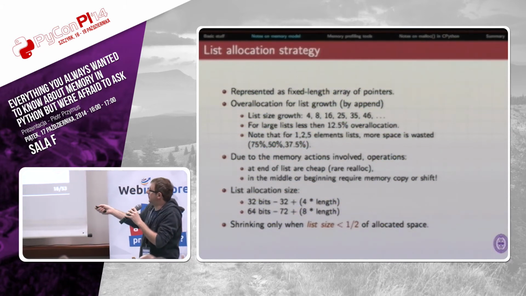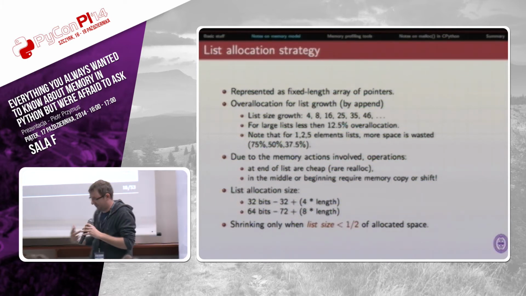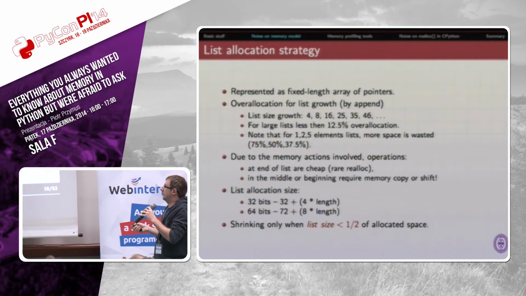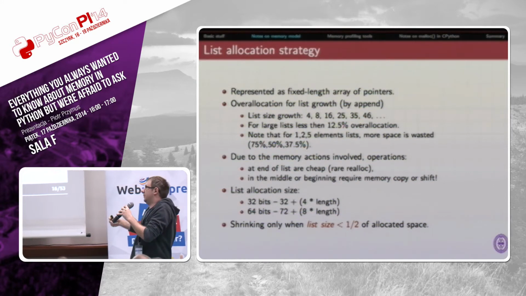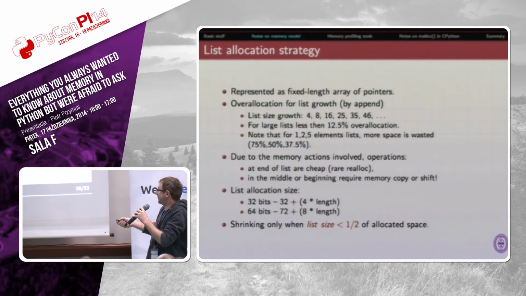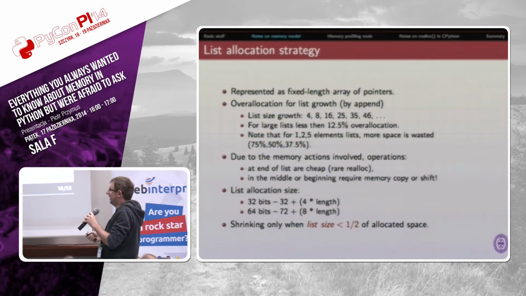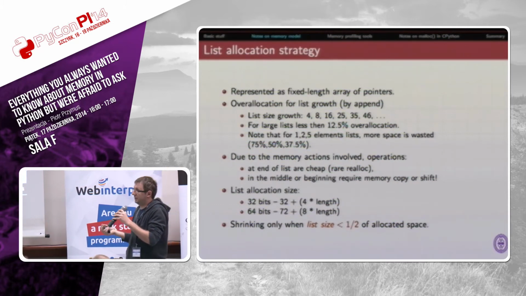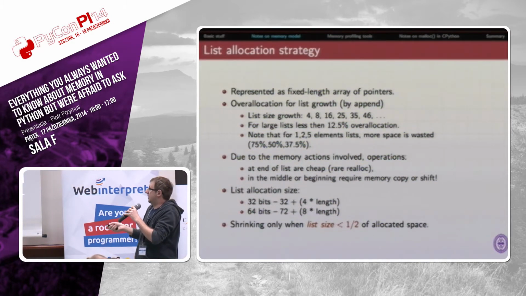Okay, so because of the memory allocation involved, some operations on a list are cheap, and some are not. If you put an element at the end of the list, you will actually use a cheap operation because the list is prepared for the next element. So it will be pretty cheap. But when you put something into the middle or the beginning of your list, you actually have to do a memcopy, memshift, and sometimes reallocation, and this is costly.